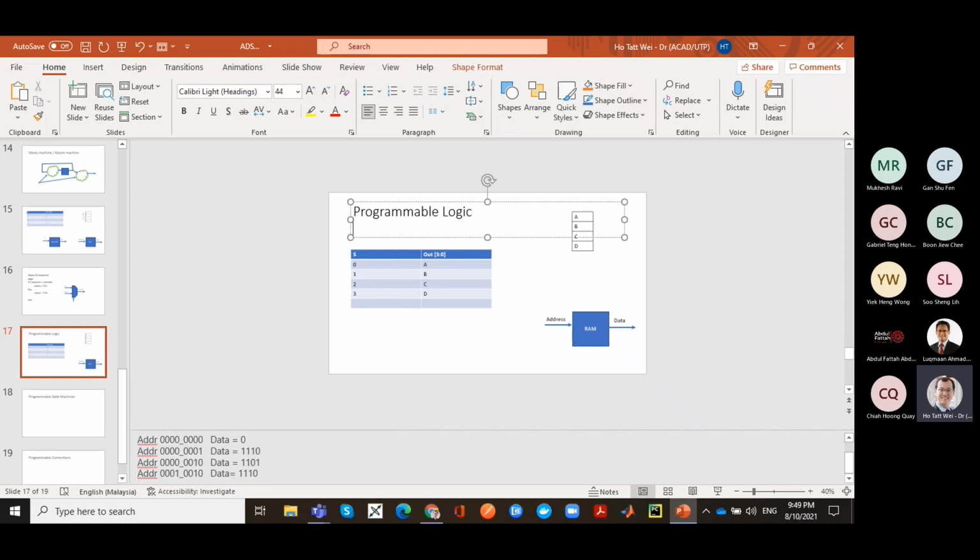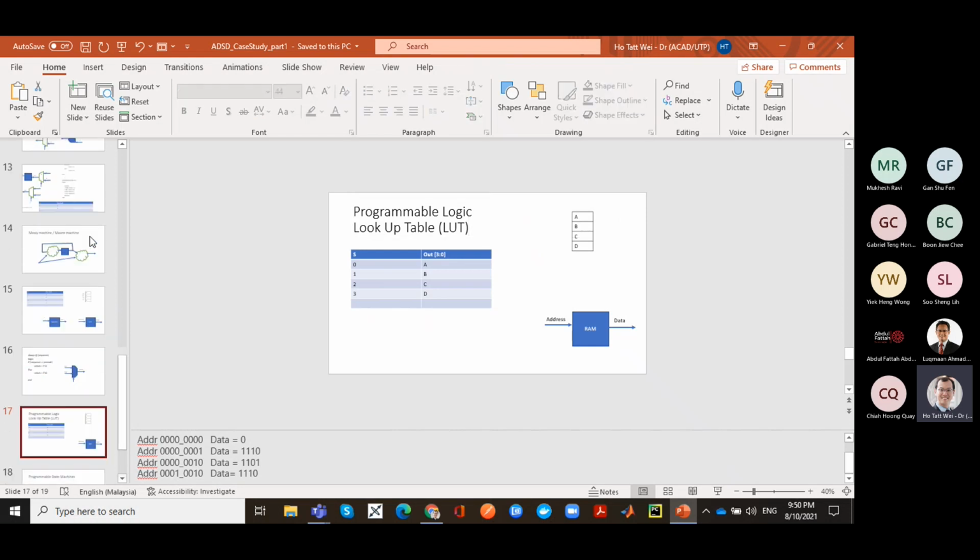So here you may actually hear the term, the RAM is actually functioning like a lookup table. Why? Because you are putting in the address, which is the input, and you're looking up the value of the output, which is the data. Okay, that's why it's called the lookup table. And this is exactly one of the ways how FPGAs can be programmed, because you are not exactly changing gates and all that. You are just programming lookup tables in an FPGA to implement logic.